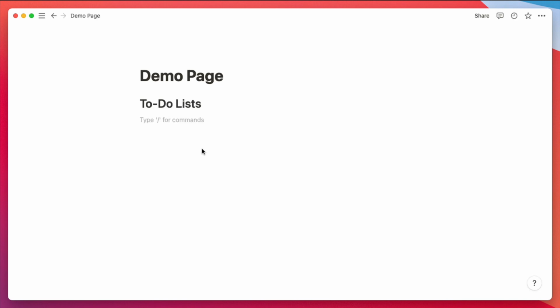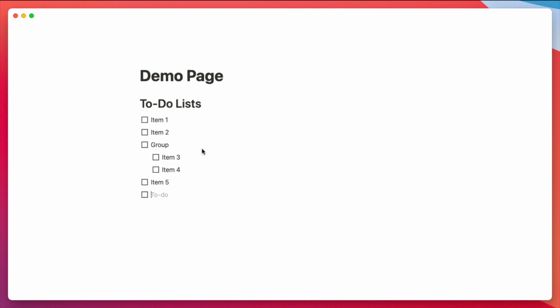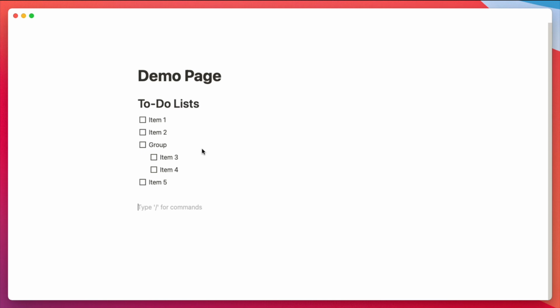To create a to-do list, you're going to use the open and closing brackets, one right after another. So open, close, and that creates a to-do list. This works very similar to the bullet and number list, where you can just hit enter to go to the next item. And also you can do some nesting here. If we have a group here, I hit tab, this goes to a different level. And if I want to go back to the first level, I would hit shift tab, and that takes me back to the main level. And if I want to get out of this to-do list, I would hit enter again, and that takes me out of the to-do list.